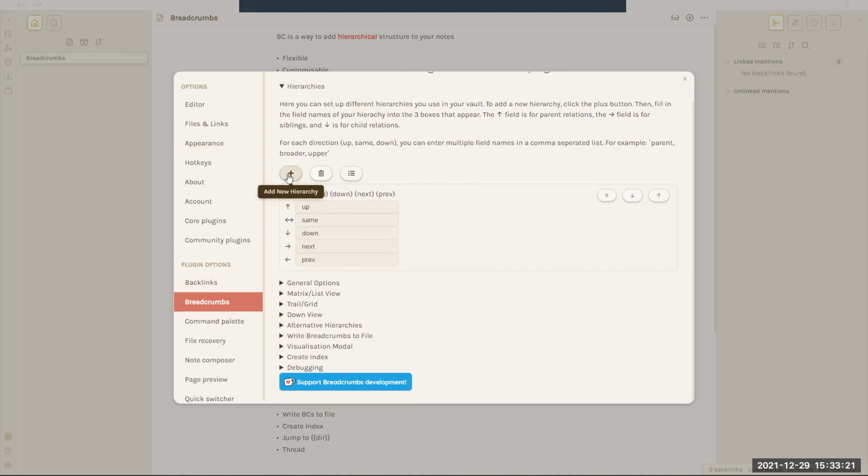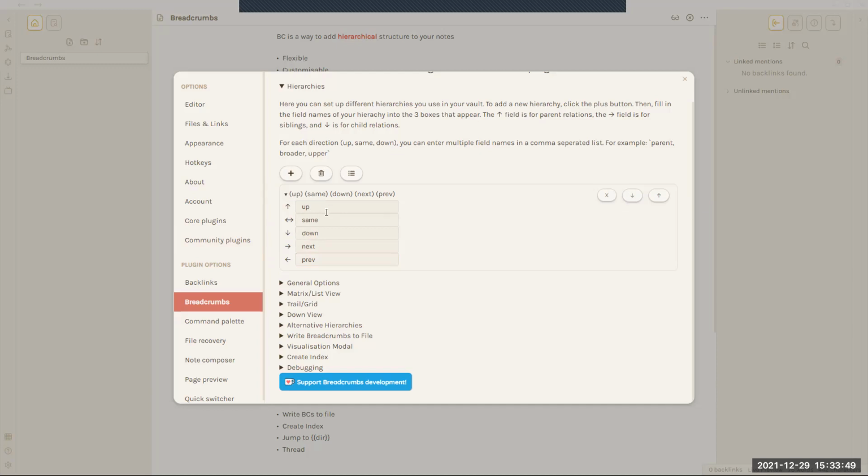You can have multiple hierarchies, and Breadcrumbs comes with this one hierarchy by default. And what this is saying is that if you want to point to a node as the parent of the current node, for example, you can use the up field name. You can use same to indicate a sibling relationship, down for children, next and previous for those two relationships.